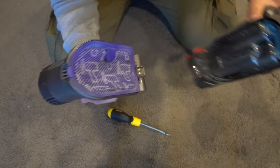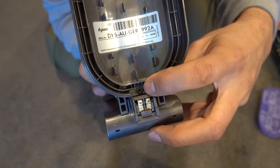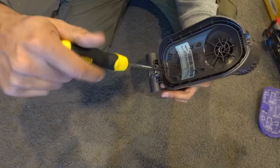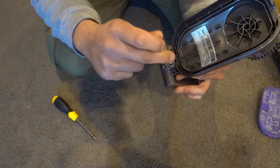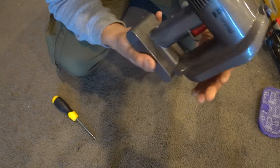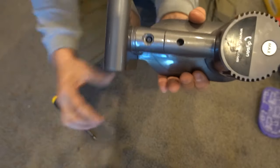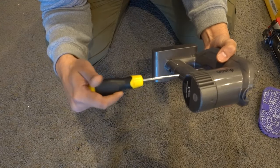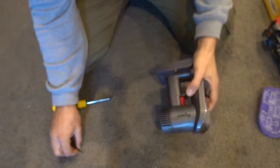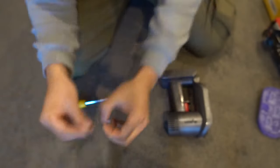To remove the battery, first pull the unit apart where the filter is and remove the filter. On the bottom you'll notice there's one little screw — you can see it right above the connectors. Take your Phillips head screwdriver and remove that screw. That's a short screw on the inside. Then flip the unit around to the back where the charging port is — on top there's another screw. Remove that one too. That's the long screw on the outside. Those are the two screws; there's a huge difference in size between them.